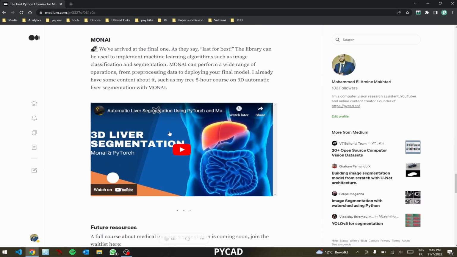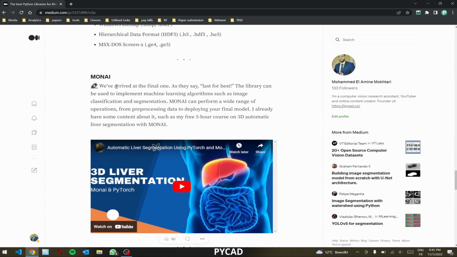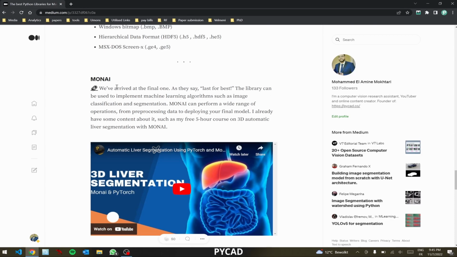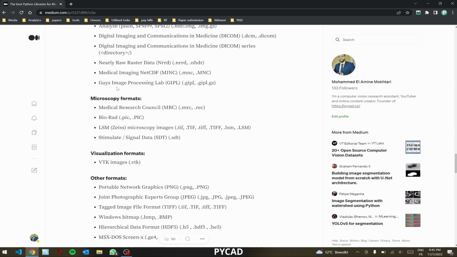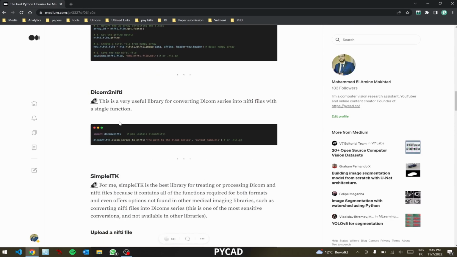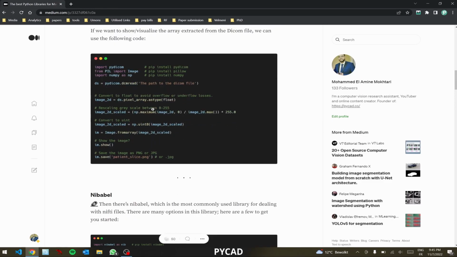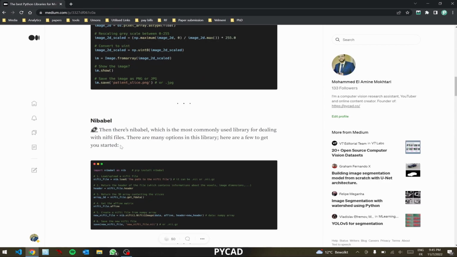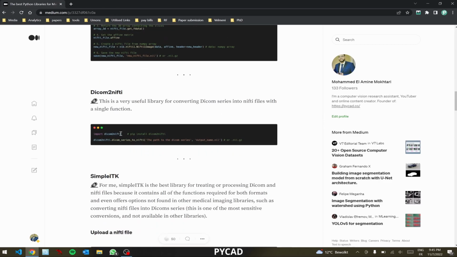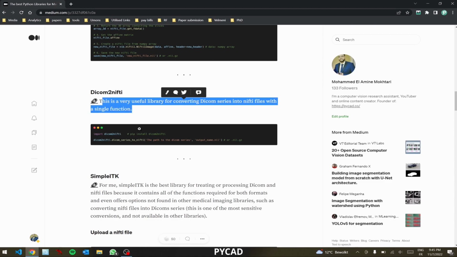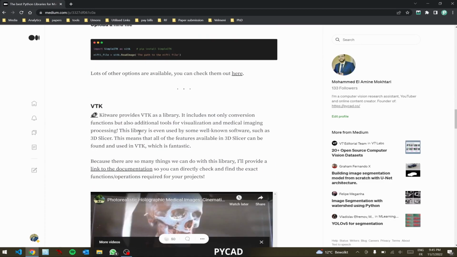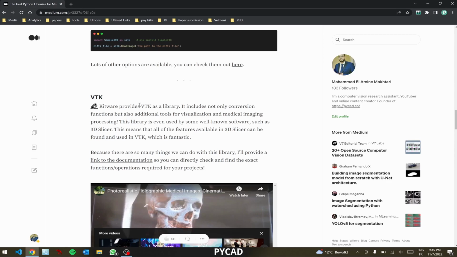For now, there are a lot of libraries, but for me, I think the most used are these. When you are using DICOM files, you will need this. If you are trying to use NIfTI files, you can use Nibabel. If you are trying to convert from DICOMs to NIfTIs, you can use this one. Same thing for SimpleITK, and you will find that some libraries contain operations that you cannot find in another.